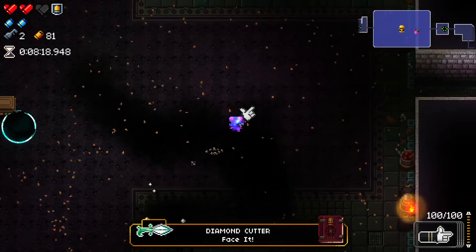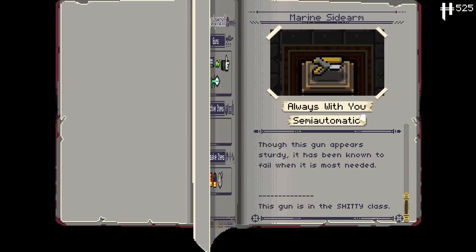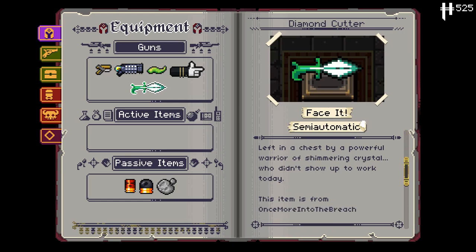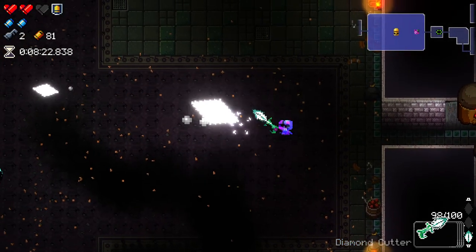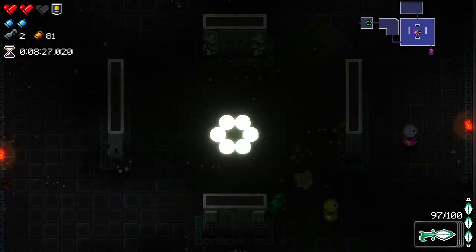I don't want to actually use it this time, though. What does this thing do? What's this? The Diamond Cutter. Fires piercing gemstones left on a chest by a powerful warrior and shimmering crystal who didn't show up to work today. Interesting. Kind of like the idea behind this.